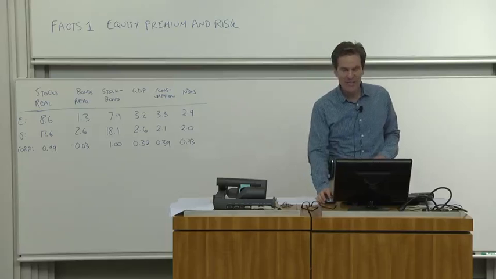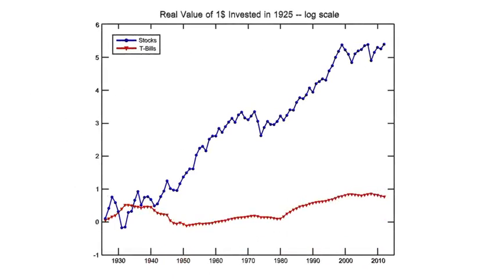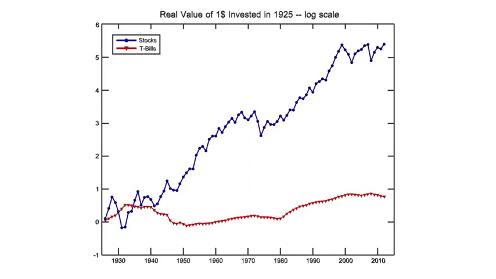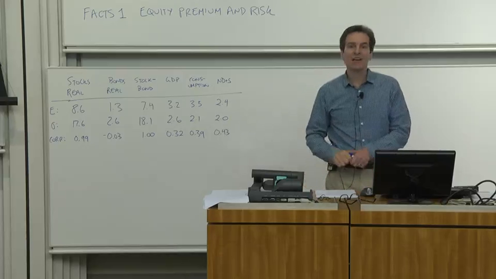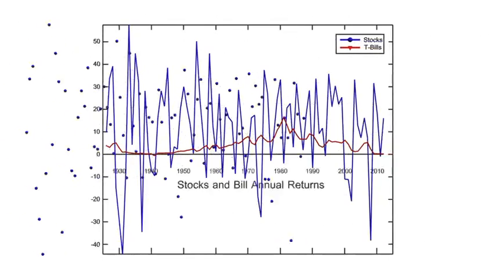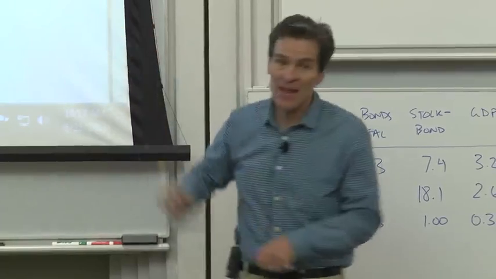We can see this more clearly using a log scale. Moving up by one unit of log is the same percentage increase no matter where you start from. You can see stocks have gone up much more than bonds. Bonds do go up and down just like stocks — those are the effects of inflation coming and going. You can also see how stocks look sort of the same over time: they go up and down, but it's not vastly different behavior later than earlier.